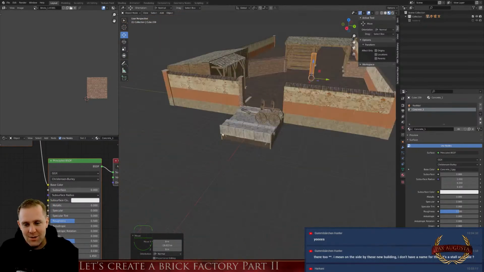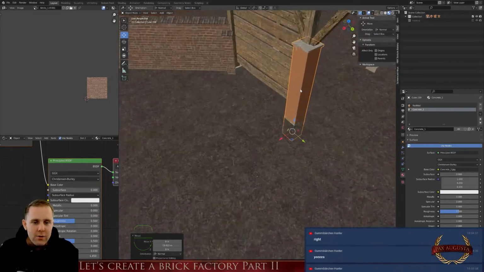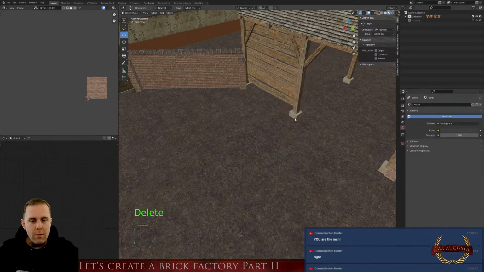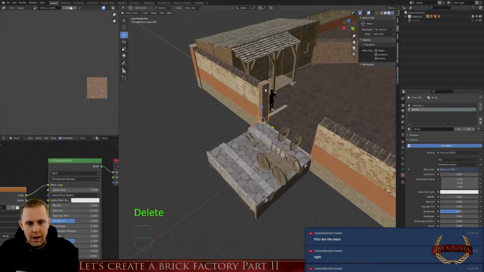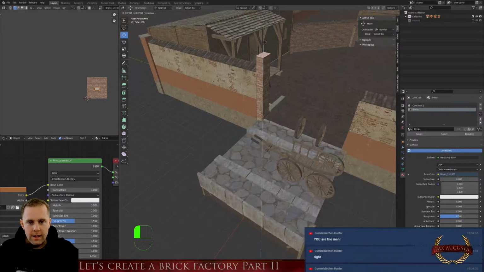So I just go back. Right. Okay. We need some stone pillars here. Okay, I will go back to that later. Definitely. It's not that I'm not interested in doing that, but I want to finish that first. And then I want to do something different and I will come back. Definitely.